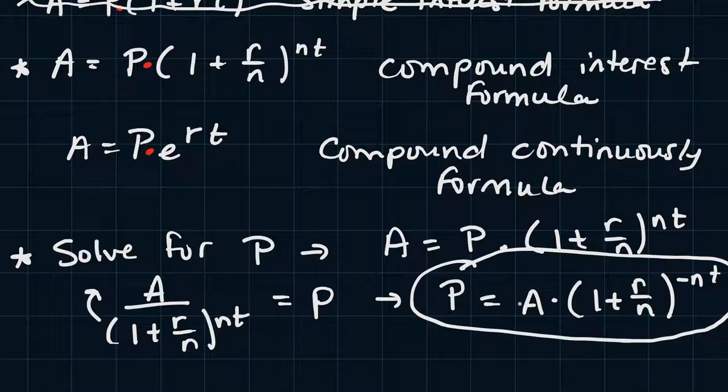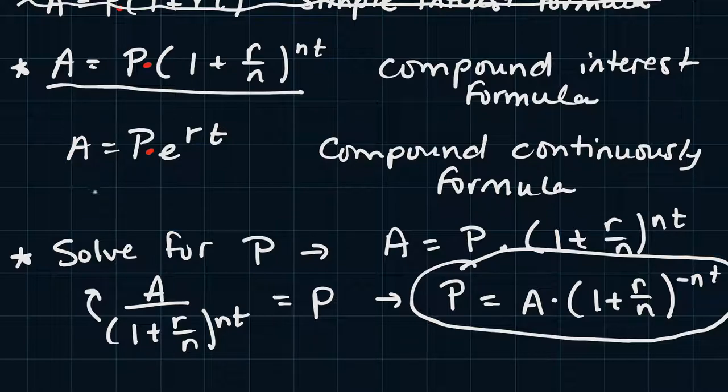Now, you won't have to memorize these formulas for the test. I'll give you the formulas, but you definitely need to know how to work them, how to use them. And you're also going to see in the book and in the lectures, and it's a good thing to actually know where the formula is coming from, how we got it. And we just got this formula from this one right here, just solving for P. So write this down somewhere and put beside it that it's the compound interest formula. Okay?